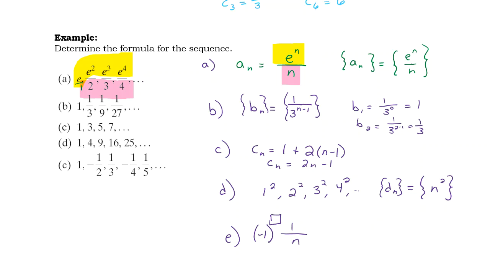Now if you want the first term to be positive, then you need the exponent to be even. So if I just put an n in there, that's not going to be even, right? Because I'm starting with 1. So I can either do n plus 1 or n minus 1 up here in the exponent. And then when I plug in 1 for n, that's going to make this even, which will make my first term positive. When I plug in 2 for my second term, it'll make -1 to the third, which is odd, which will make my answer negative, which is what I want. So that is the formula for that one. We'll call it E sub n.